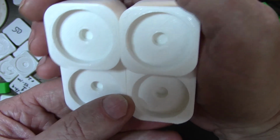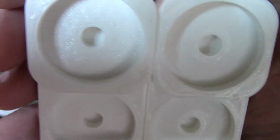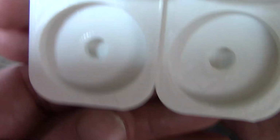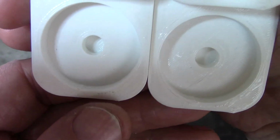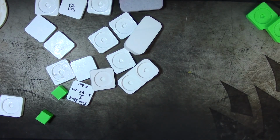After printing all of these, I felt like I'd really come up with something that's the best I was going to get, and certainly good enough for what we need for this, and probably better than good enough. So that's it. That's what I have for you today.